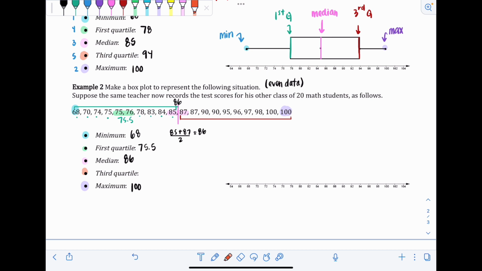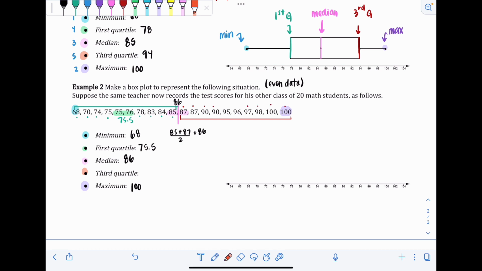So the section that I have underlined in red right now. And again, when you have two numbers in the middle, you break the data set down the middle, separating them, and you count them when you're finding the quartiles. You don't just leave them off like we did when there was an odd amount. So I'll make 1 point on each side until I get to my middle value or values for this upper half.